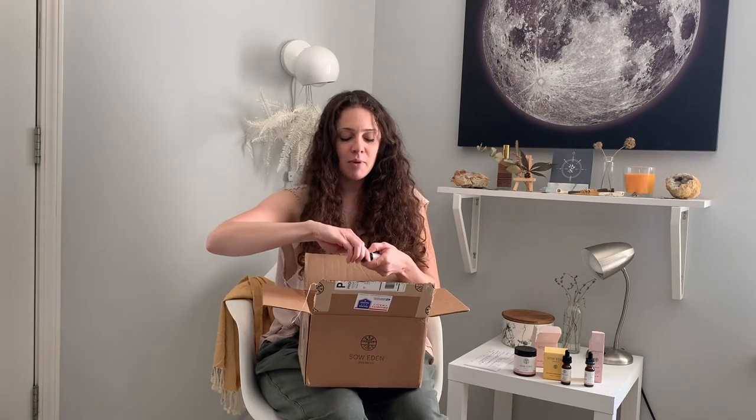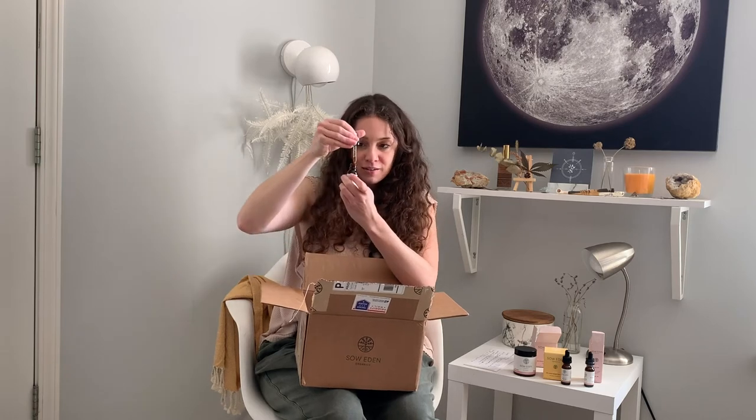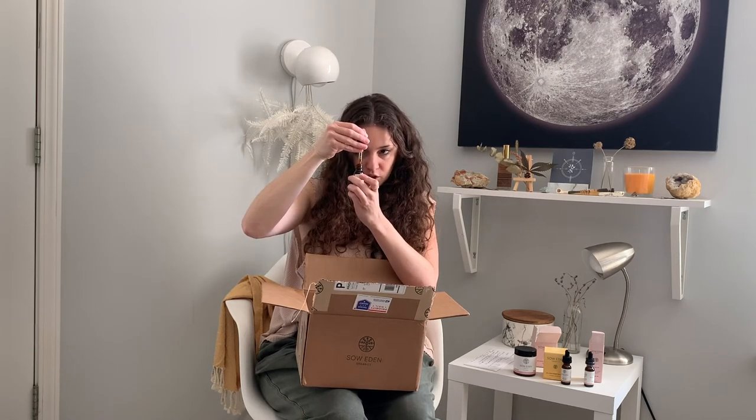Okay. So now we've got cinnamon turmeric. I don't love cinnamon, like potent cinnamon, but I have tried my fair share of cinnamon tinctures. So I'm going to try this one as well and see how it compares. Also, this has turmeric in it, but I did just take 25 milligrams, so I'm gonna downsize to 0.25 now.